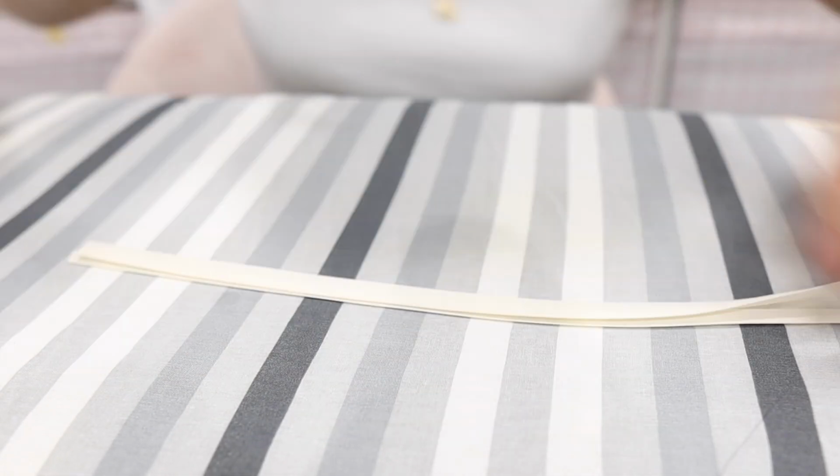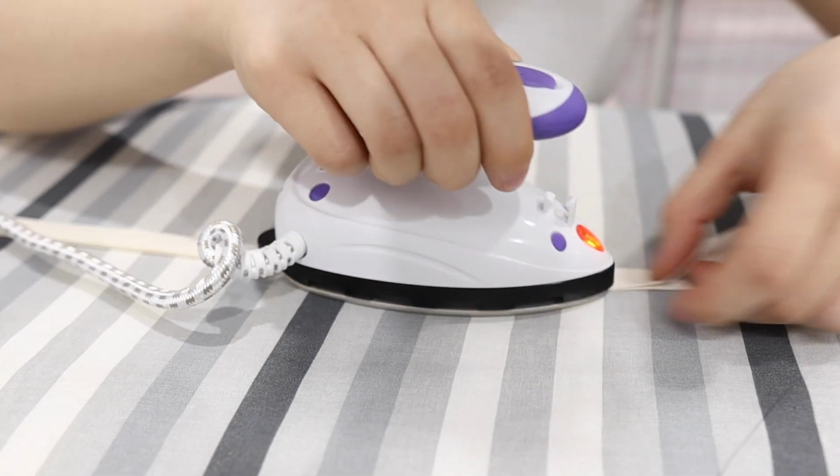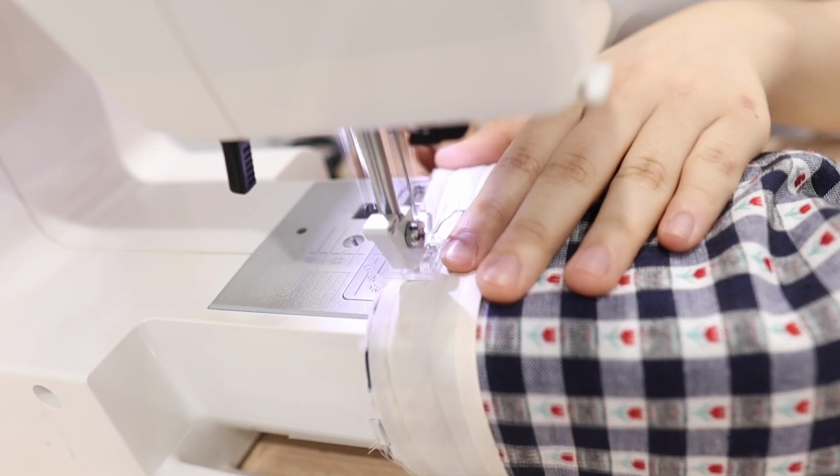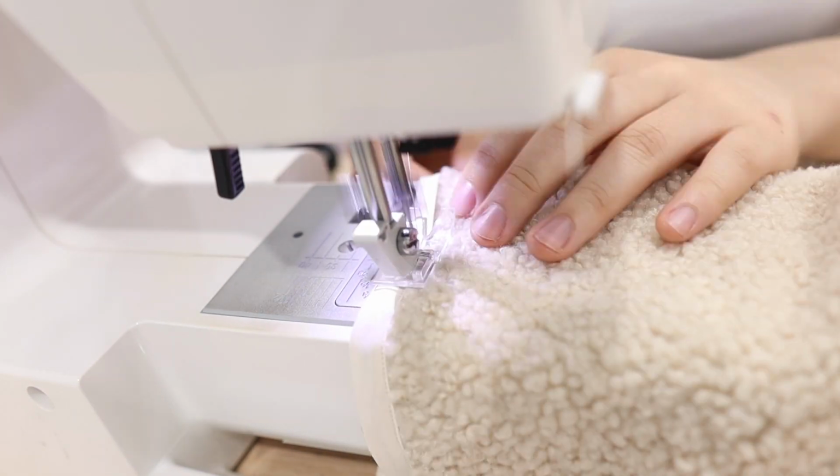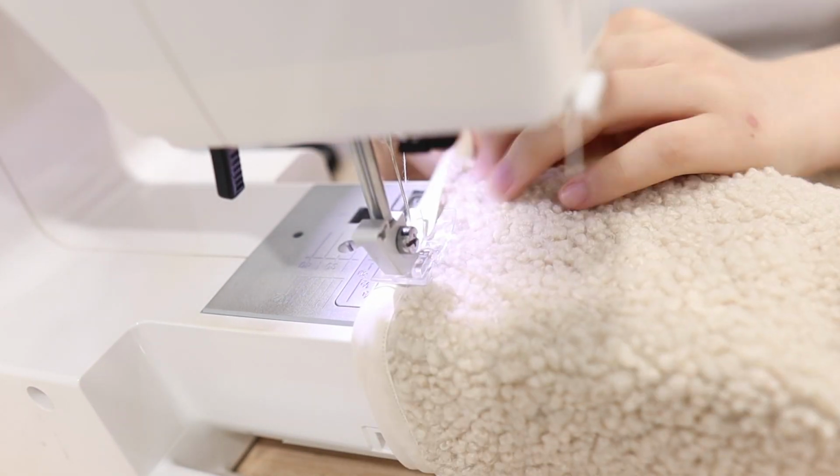I prepared the bias tape by folding it in half because mine didn't come folded, which is fine. You can also make your own bias tape by cutting on the diagonal of a fabric. Then just sew in the tape as you do. Installing bias is really easy and you'll be done in a jiffy.